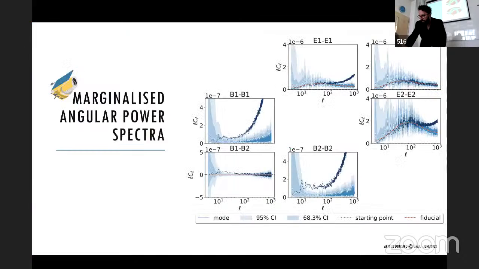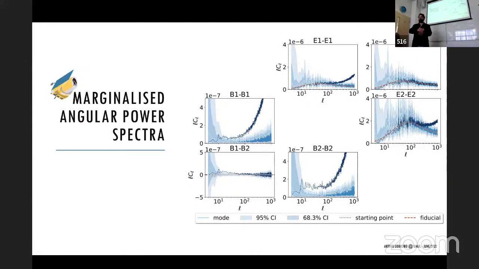But then we run Almanac, and this is showing you the marginalized angular power spectrum. The input to the simulation is the red dashed line. The dark blue line is the standard approach people take, like the pseudo-C_l estimator, just measuring the data. It's noisy, and there are mask effects. What we recover, which is terrible to see over there, is this shaded region that shows you the 68 and 95% confidence intervals. There's a little blue line with a white outline, which is the mode of the distribution.